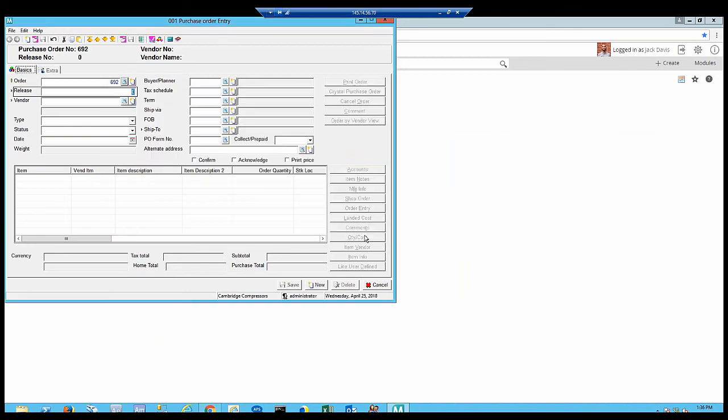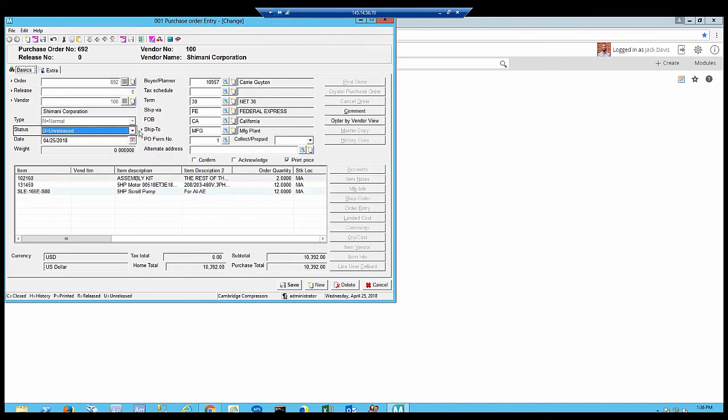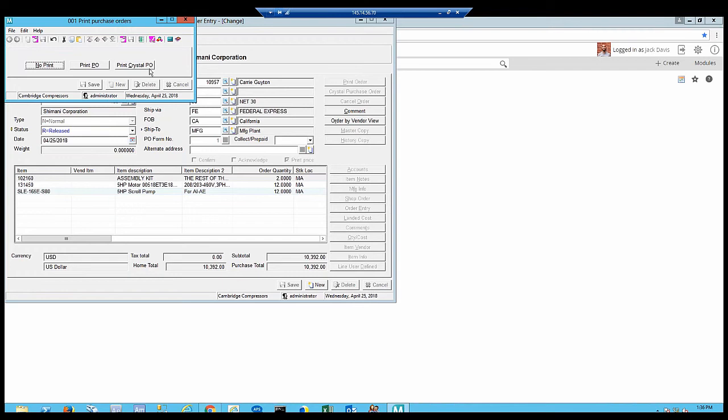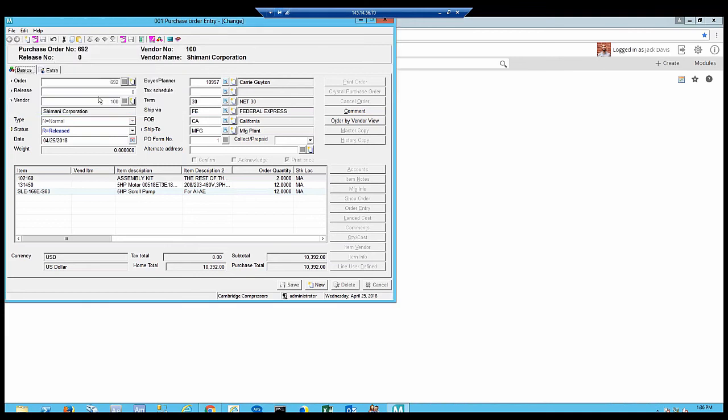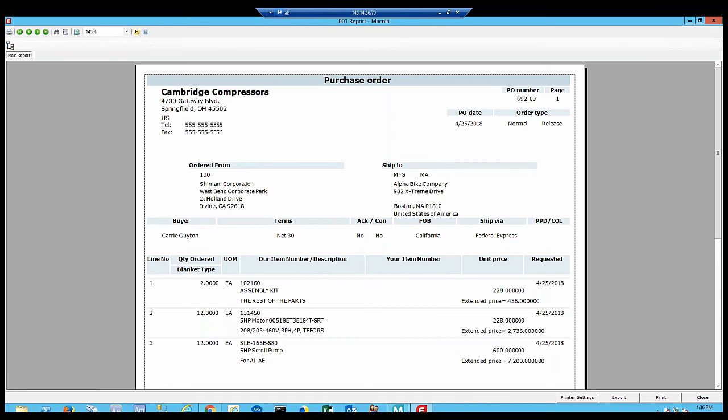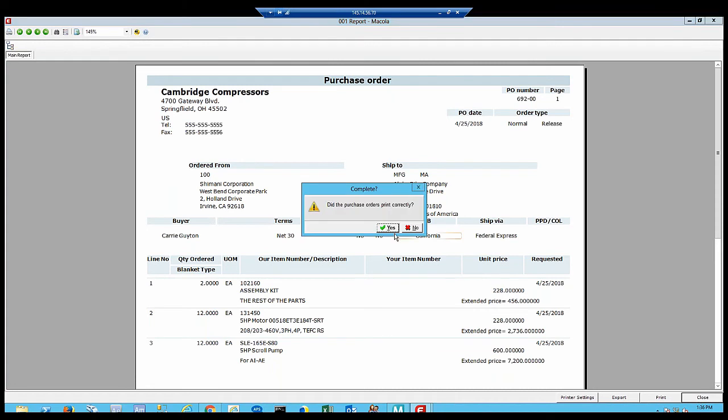I can drill into that purchase order and release it so that we can get that material coming in. We'll set this to released, save that change, and as I step out, it'll want to print that PO, and that is the final step that we need before we can actually receive product. So we'll allow it to print that, and throw the company name and address in it. Now, these things may be automated where you're having it sent automatically to the vendor, but these are all the materials that I need to be able to fill that order for Dove Equipment Corporation. As they step out, it'll ask me, did they print correctly?